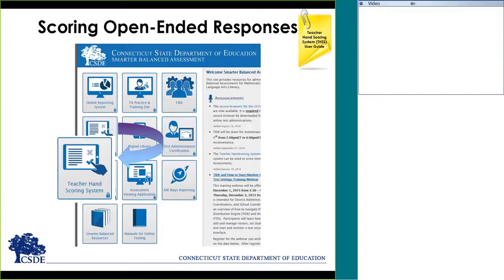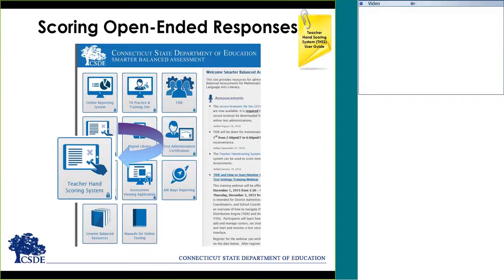The teacher hand scoring system contains all interim assessment items completed by students that require hand scoring. Designated teachers or hand scorers will use the system to access these items and all scoring material associated with the items, such as rubrics or training guides. As long as the teachers are trained on the items, scoring may be assigned to the primary teacher or another teacher as appropriate. Assigning to another teacher may be one consideration to minimize the potential of bias or subjectivity. However, scoring assignments are based on the discretion of the school or district administrator.